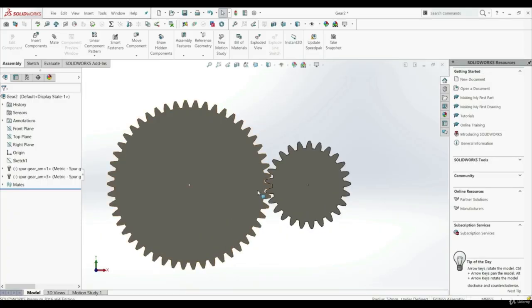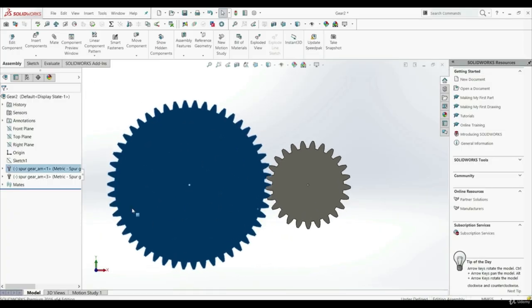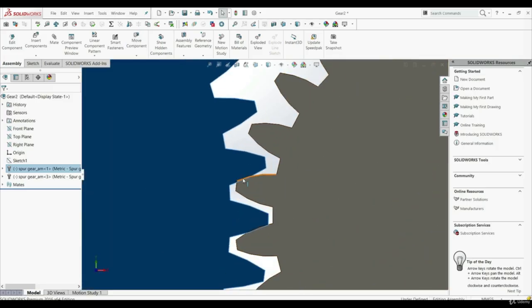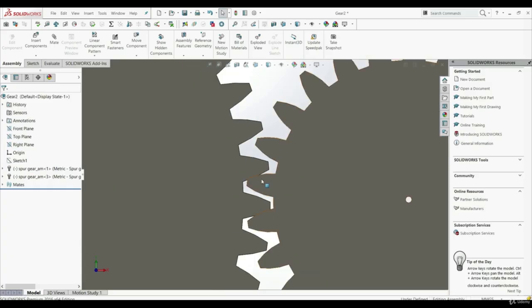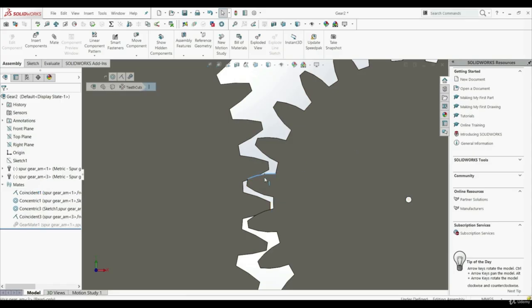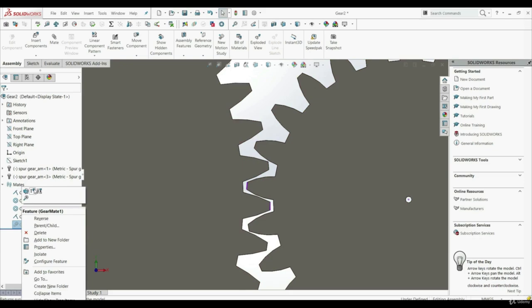Let's go normal 2. Now let's try to rotate this gear here. And we can see that this doesn't work. You can see here we have overlapping, and this is not what we want. Let's try to position this again. First, let's go to mates, right click, and let's suppress this. So let's define the position like this. Now let's go to gear again. Let's unsuppress. Let's go to edit feature.